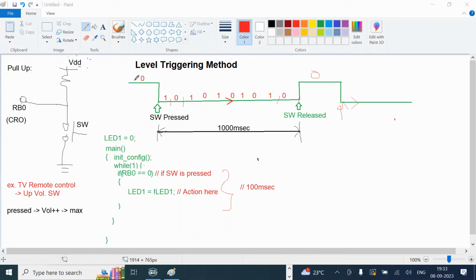Don't you see it was 0? So when you press the switch at this point, this condition is true. Control will go inside, NOT of LED, so if it is 0, it will become 1. The action is taken, then it will be 1, right? Then the 100 millisecond time is over. Then a second time you are going here, still the switch is pressed, so the condition is true. Then again you are toggling the LED, it becomes 0. Like this, don't you see that throughout the switch press we are changing the LED value 1 0 1 0, we are toggling the LED, we are taking the action, right?